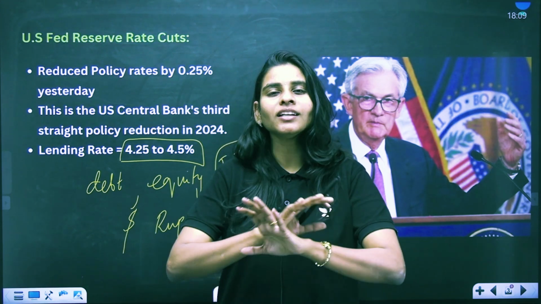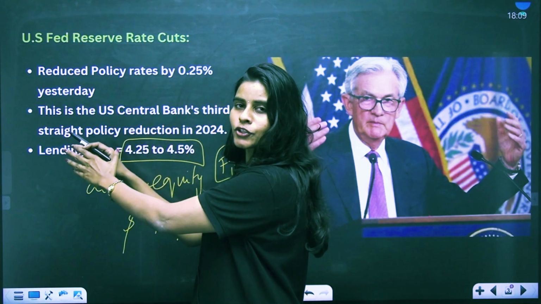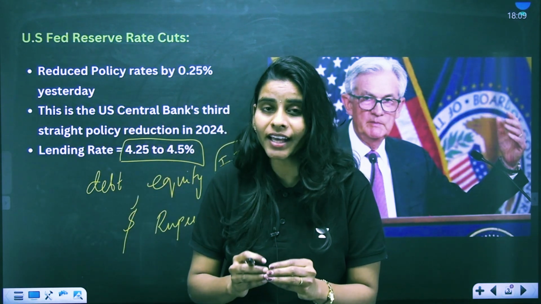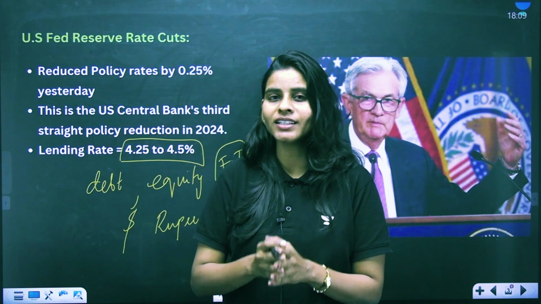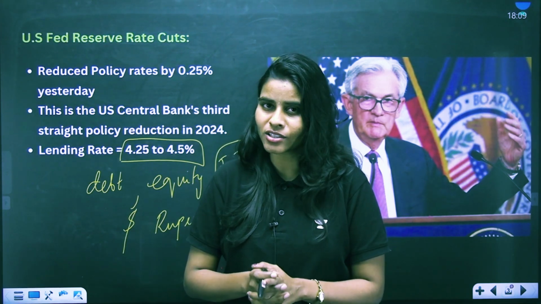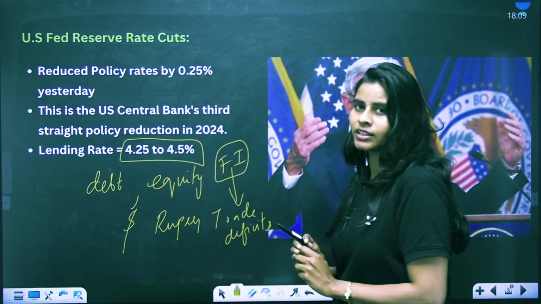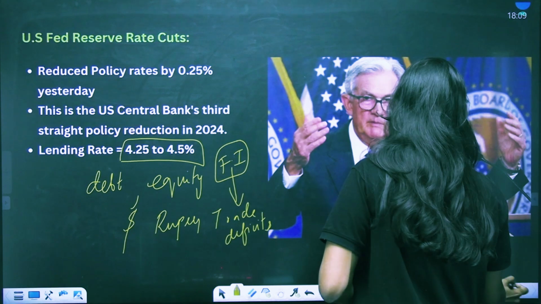So we are going to study the interrelationship between all these things with respect to this particular decline in the rate cuts made by the United States Federal Reserve. So this is going to be very, very important as well as interesting. So stay with me for the next 5 minutes where we will discuss everything. But let's begin with a question now.